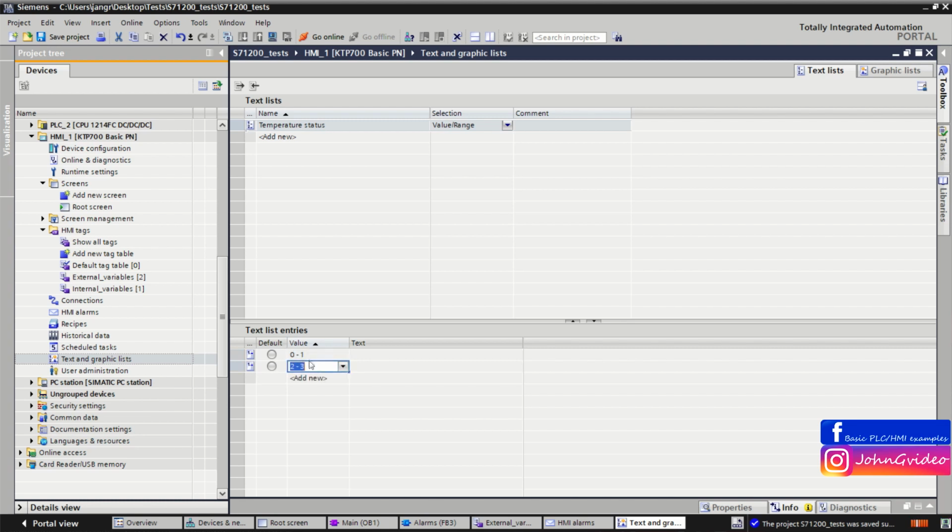The entries of this text list will depend on the value of the temperature.